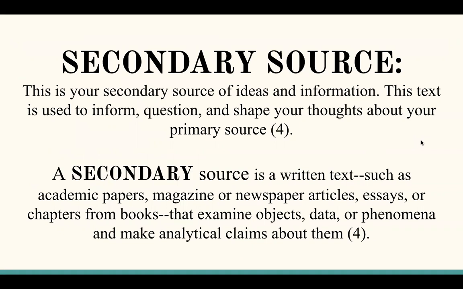If you recall from the beginning of the semester, I defined a secondary source as the source of ideas and information. This text is used to inform, question, and shape your thoughts about your primary source. I mentioned that the textbook that would typically be used for this class defines a secondary source as a written text, such as academic papers, magazine or newspaper articles, essays, or chapters from books that examine objects, data, or phenomena and make analytical claims about them.